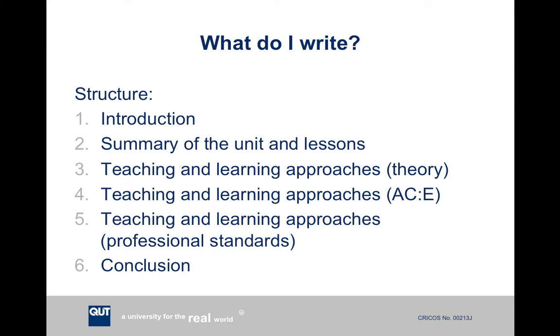This is an example of how you could structure your rationale. You don't have to use this structure, it's just one idea. You can write an introduction, a summary of the unit and the lessons, and then you're going to make links to your teaching and learning approaches. So what you've had in mind when you've been designing the lessons and the unit. Firstly, linking to theory, secondly to the Australian curriculum, and thirdly to the professional standards for teachers, and then your conclusion. I'll talk through each section.